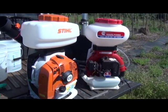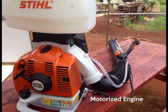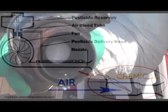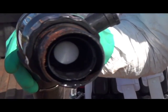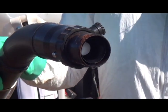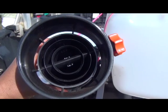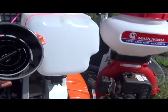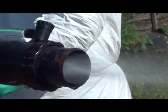The motorized backpack mist sprayer, commonly known as the mist blower, has a small engine that powers a fan which is connected to a spray hopper. The fan blows an airstream which contacts the spray solution. The spray solution is discharged at a predetermined pace, and the air force in combination with the chemical solution produces a fine mist. This combination helps penetrate dense plant canopy and allows for increased spray coverage of crop protection chemicals.